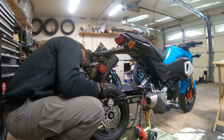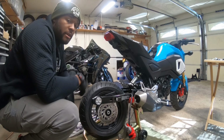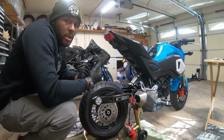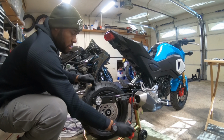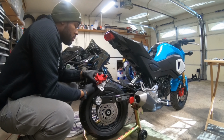Alright, be right back. So we got that ugly fender off now. We do not have a delete undertail for it yet. Still waiting on that to come in the mail, but we can get this rear wheel on now. So let's do that.